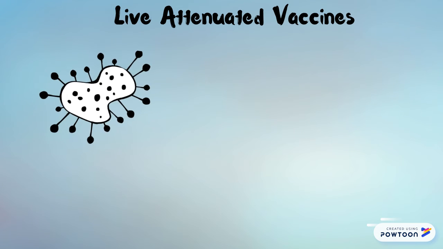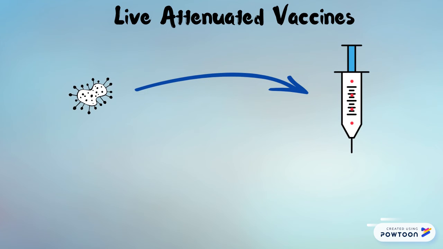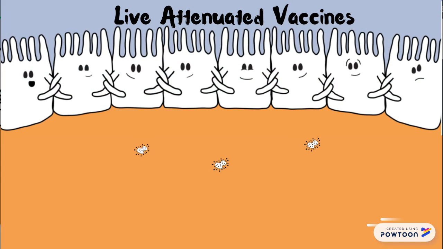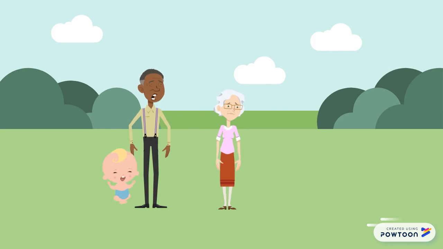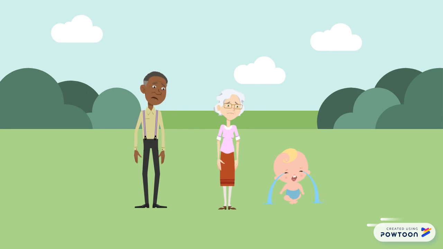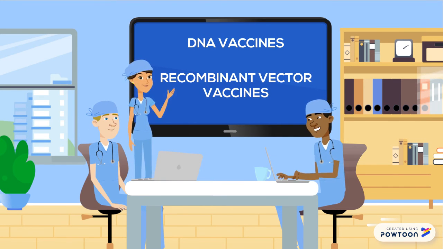Live attenuated vaccines contain a small amount of the weakened live pathogen. These vaccines protect against measles, mumps, rotavirus, and chickenpox. This reduces the virulence, but also still allows the body to recognize the foreign bacteria. These vaccines are not recommended for people with weakened immune systems or long-term health problems, as it may cause illness. Scientists are still working to create new vaccines to continue to help protect against many infectious diseases.